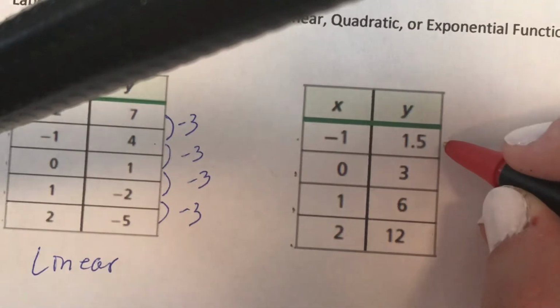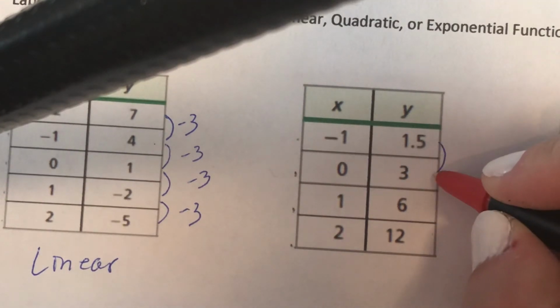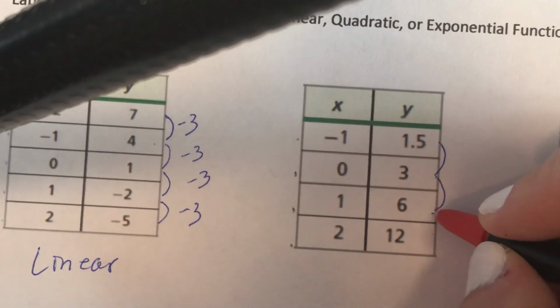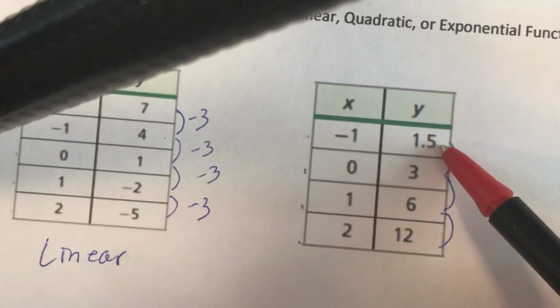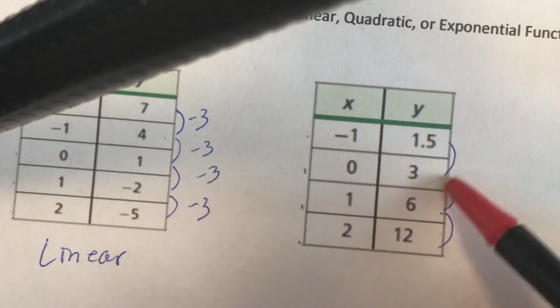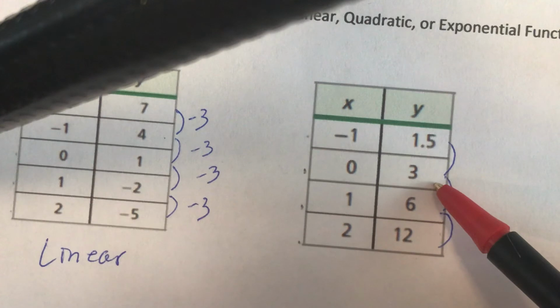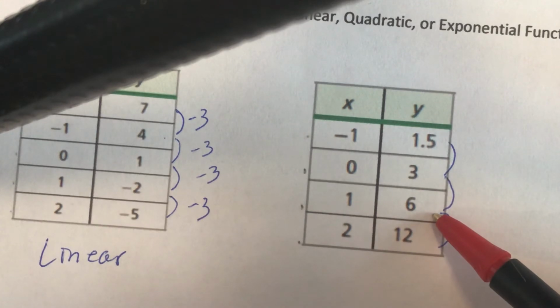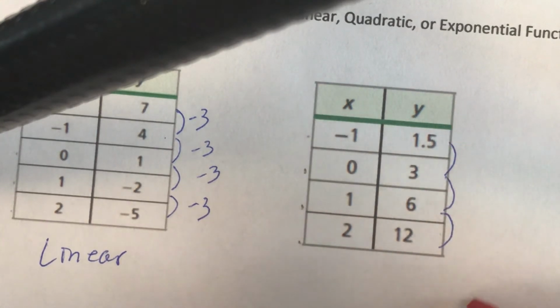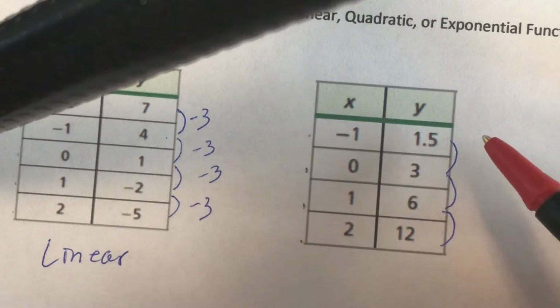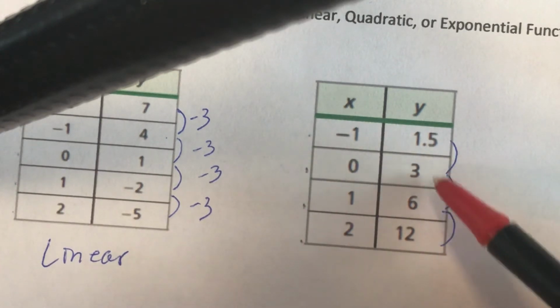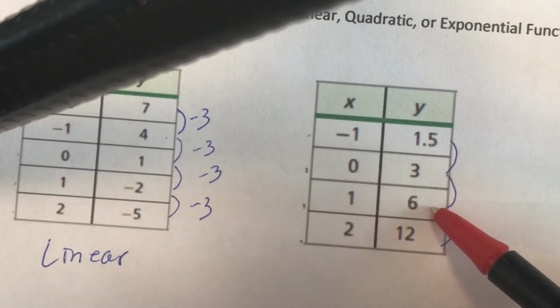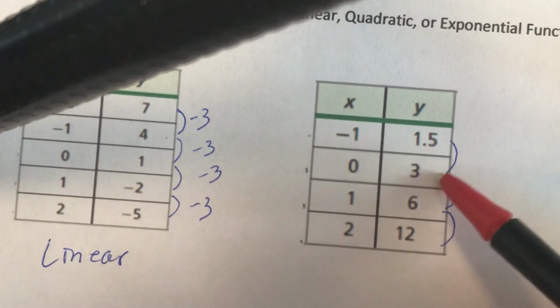All right, so we're going from 1.5 to 3, from 3 to 6, and from 6 to 12. So if I try to add what 1.5 is to 3, so that would be like another 1.5. If I do 3 plus 1.5, will that give me 6? No, so we know we're not adding by the same amount. But if we look at these two, it's pretty easy to see, oh, 3 is half of 6, and 6 is half of 12, so I might be multiplying by 2 each time.